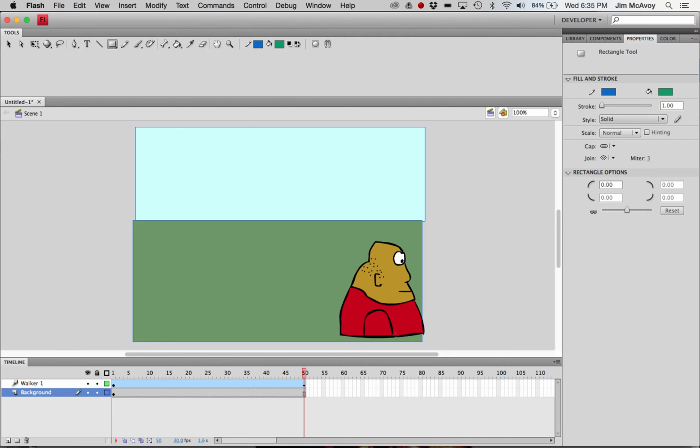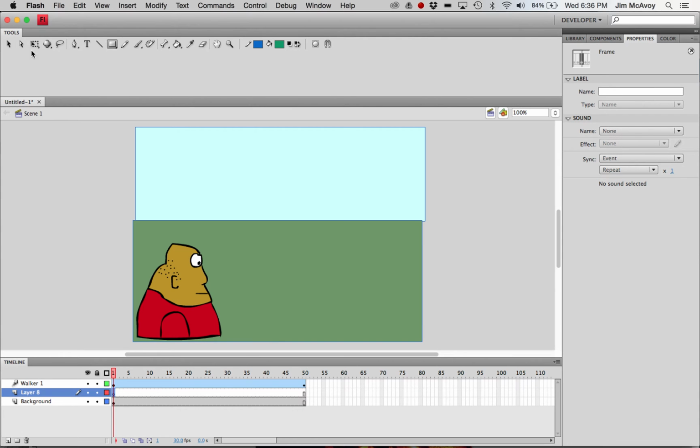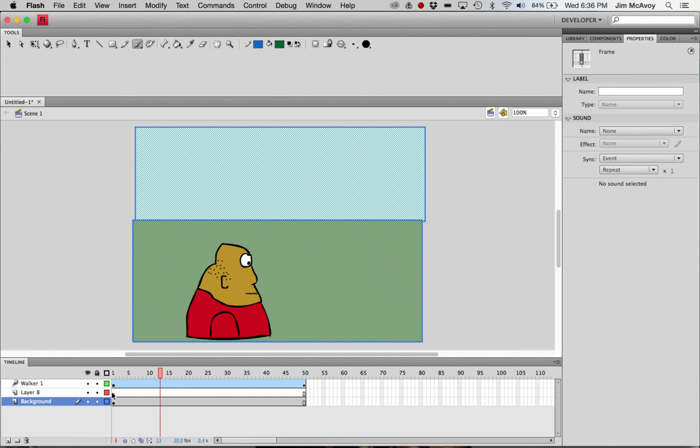But remember, we don't have his legs in there, so we need something to hide the fact that he doesn't have legs. So we'll add in another layer here and put in a hedge so that it's hiding his legs, or will be hiding his legs. Okay, so we'll draw that. I'll get a slightly darker shade of green for that. Now it's on a new layer, and it's going to be above the background layer, obviously.